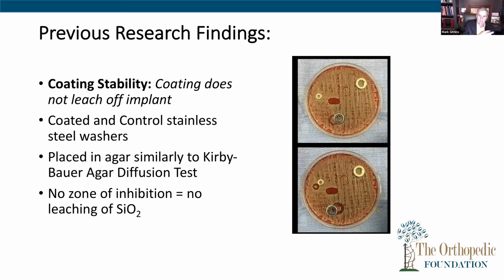So then we coated these washers, and we put them on the augers again. And we wanted to make sure that this wasn't going to leach out and hurt normal tissue. So you can see this with a control and a non-control, that these were placed, and there's no inhibition, there's no zone of leaching. It pretty much just stays right where it touches. That's where the inhibition of the Staph aureus is.